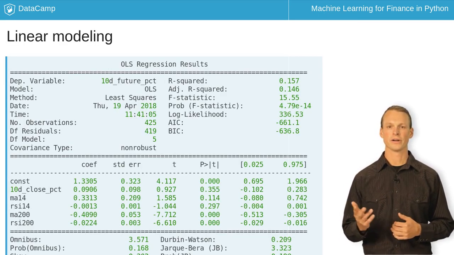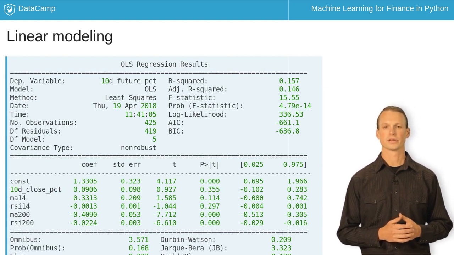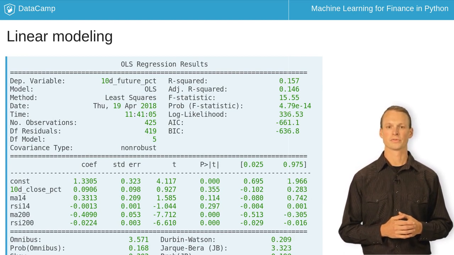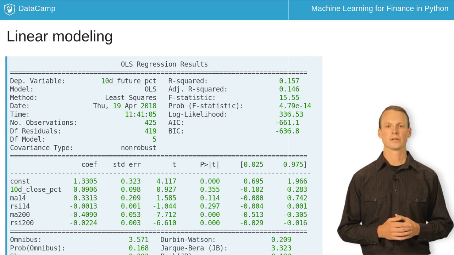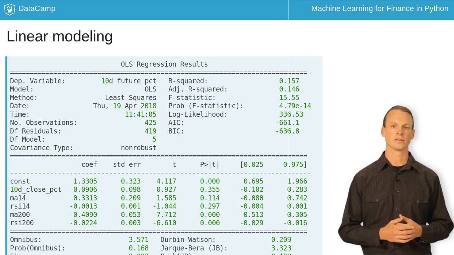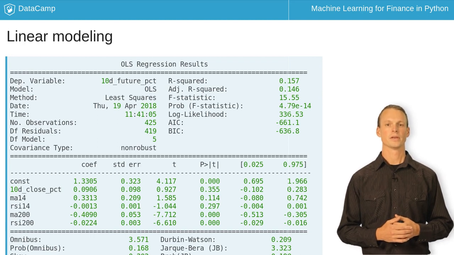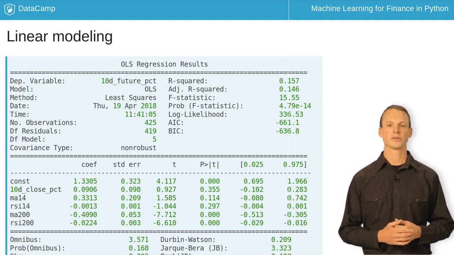We see the r-squared value in the upper right and many other metrics. We can compare this value with r-squared from other models we try. An r-squared of 1 means a perfect fit, and the lower the r-squared value, the worse our fit. We also see the coefficients for each feature under the coef column near the bottom left. These are the amount the target changes for a unit change in the feature. A positive value means the target is increasing as that feature increases, and vice versa for a negative coefficient.